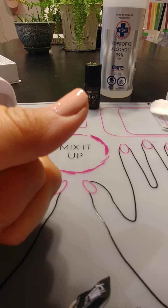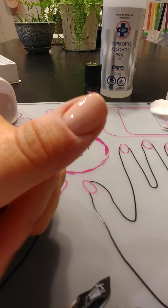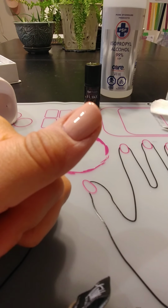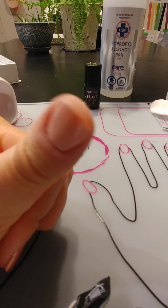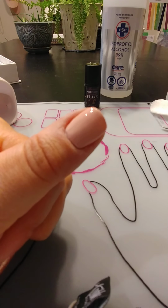Perfect. All right, so that's my little tutorial on just a basic manicure. Again, for the rest of your nails, you're just going to repeat all of the steps over again. But there you have it, and that will last upwards of 14 days.